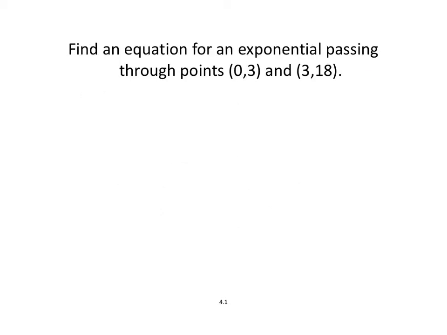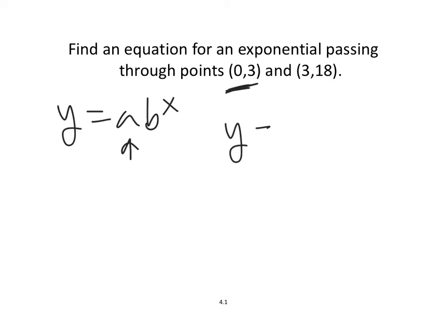So they're telling me a couple things with this. They're telling me I've got these 2 points. For now, use y equals a b to the x. Well, they're not telling me that, but that's the easiest way to go. Remember how a is the initial value or the y-intercept, and see how that's a y-intercept because x is 0, y is 3? We can do this. We can say y equals 3 times b to the x. And that checks because when I substitute in 0 for x, anything to the 0 power is 1, so I get 3. So now we have to find the base.